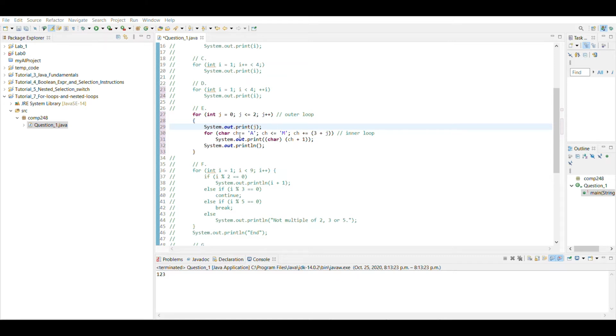For the next iteration in the inner loop, before starting that, we change the value of ch to be the old value, capital A, and we add 3 plus j to that. j is actually 0 because we are still in the first iteration of the outer for loop. So we add only 3.